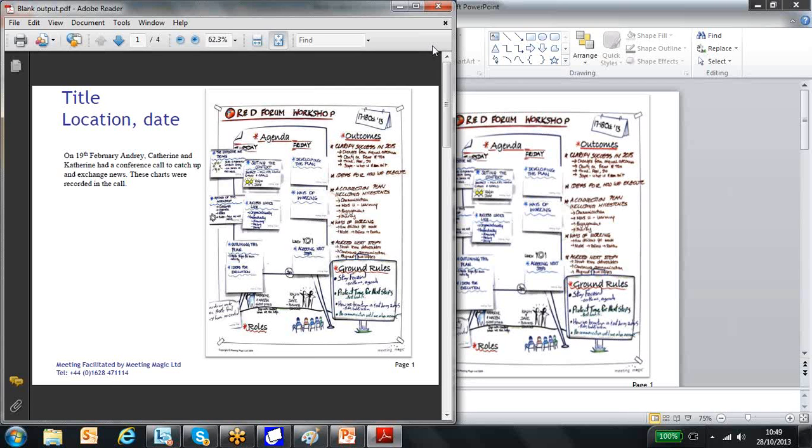And in fact, for this meeting in Mars, because we had a lot of virtual participants in the meeting, I was cleaning the outputs at the end of each day and produced it on a file and emailed it to everybody each night, so that the virtual participants could get up to speed on the outputs before we started the next day. So I think learning to get slick at this is, again, all part of our service and keeping the clients happy with the end-to-end service we offer. So that's my whistle-stop tour. What questions do you have about how we do this?